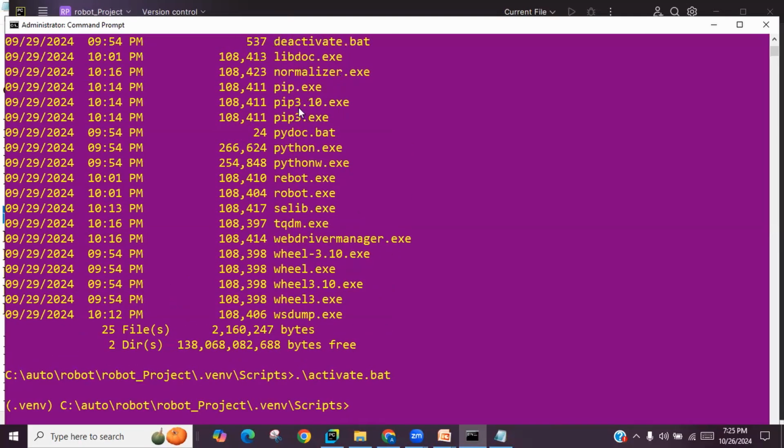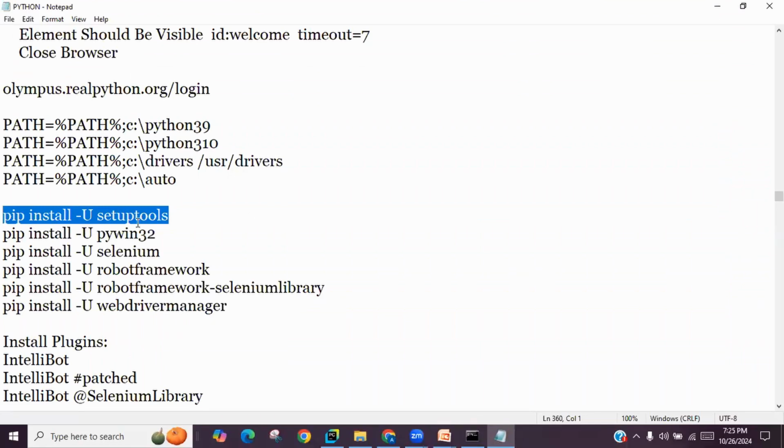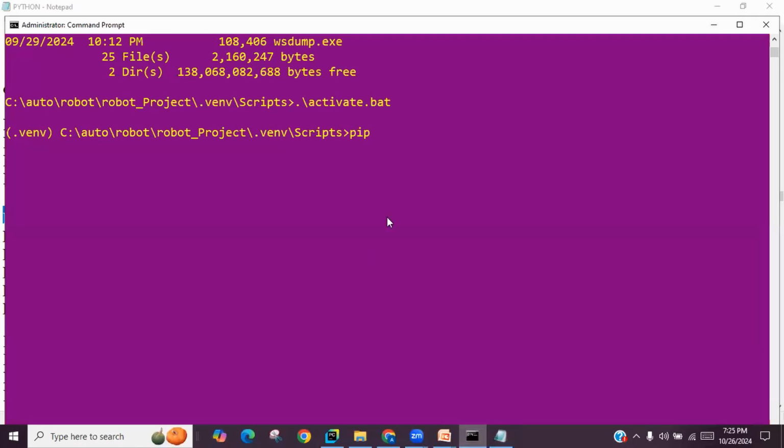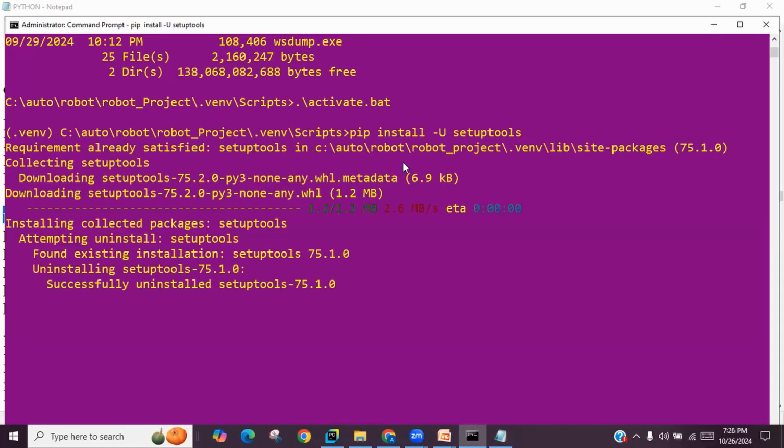So that means this pip will be used. Okay. And now let's try to install pip. This one. Pip install setuptools. So inside the project, I'm just making sure these are the correct version. Requirement satisfied, it shows. Okay.